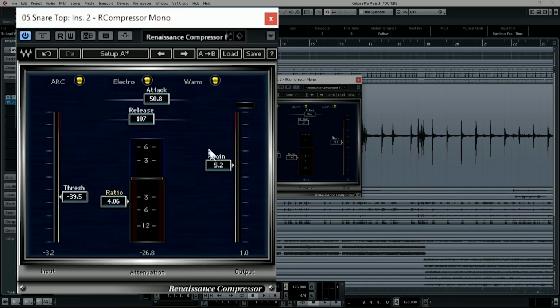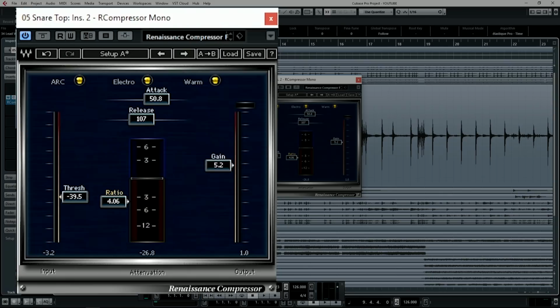I know that might be a lot to handle for some of you that are kind of starting out and trying to get your head around this. The most important thing to realize is just this. Use this formula when you're dialing in a compressor, and just listen very carefully. Obviously, you want to take this stuff out of solo when you're doing it, but solo the instrument that you want to try listening to. Think about what you want to do with it. Do I want it to be punchier, snappier? Do I want it to have less transient, meaning softer?